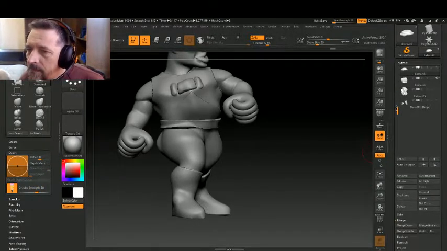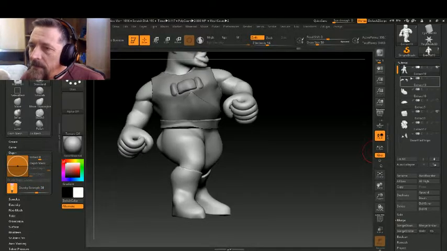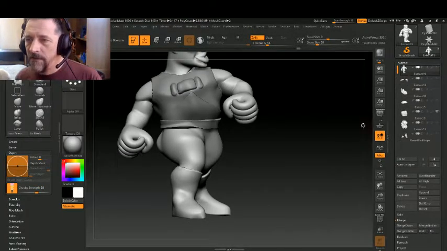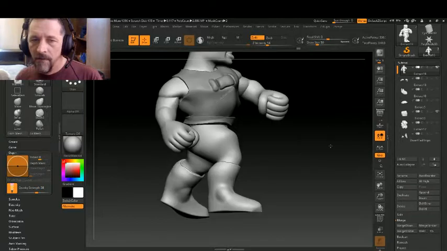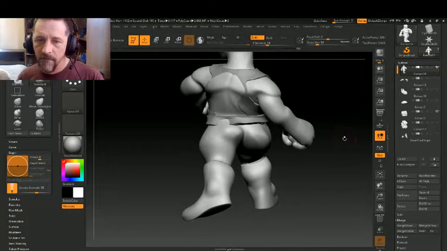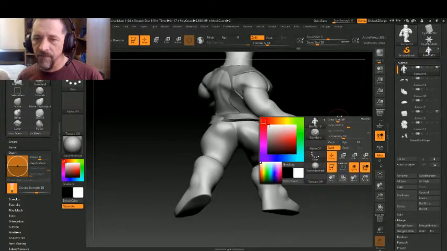Alright, let's go ahead and zoom up. And yeah, we got, okay, good. We got that. Now we need to make the hips.